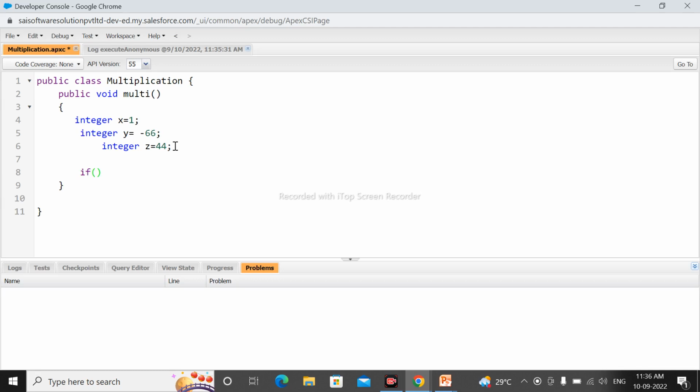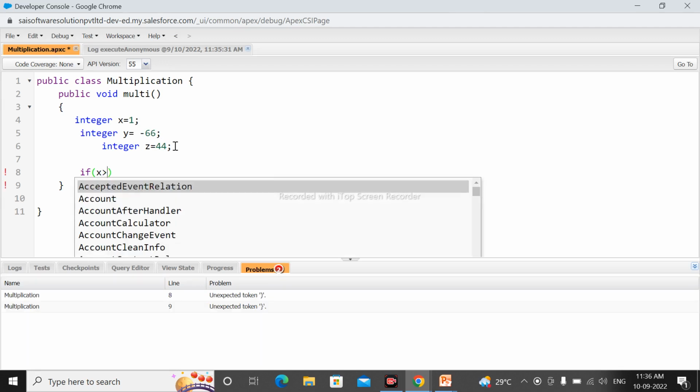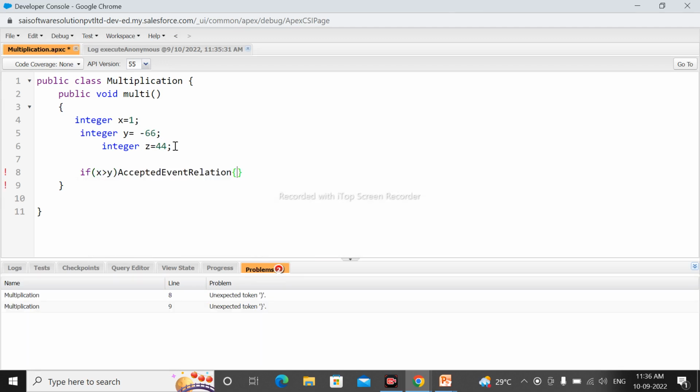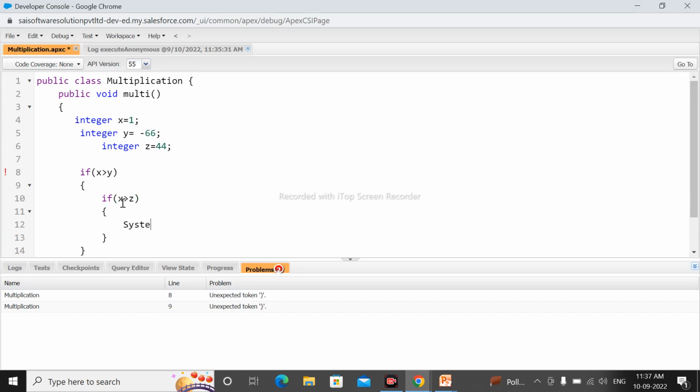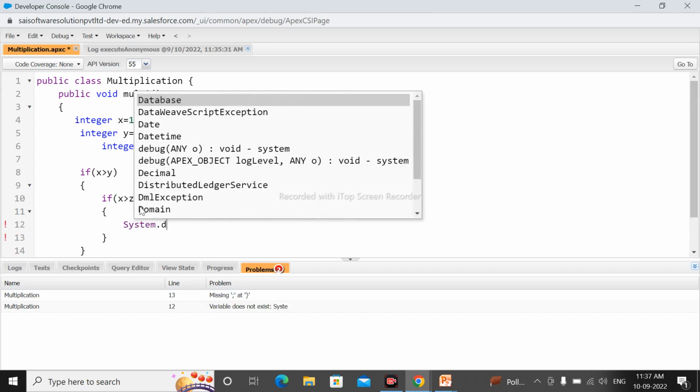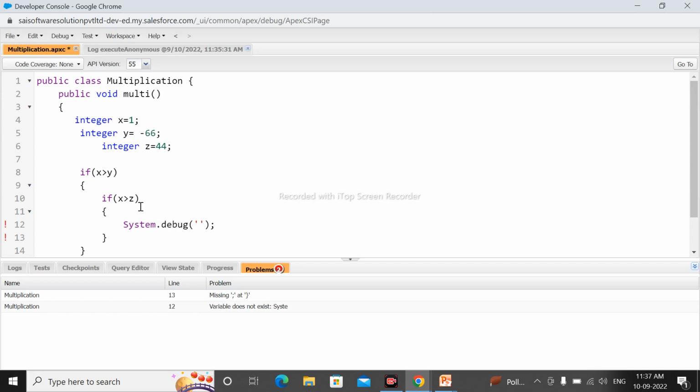Here we use the nested if condition. If x is greater than y and if x is greater than z, if this condition is true, meaning x is greater than z, then print System.debug, 'x is the biggest number'.